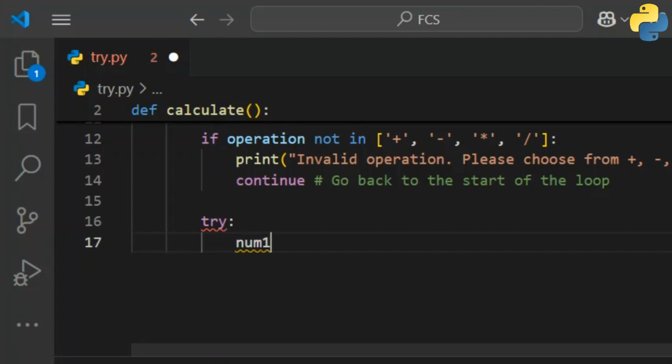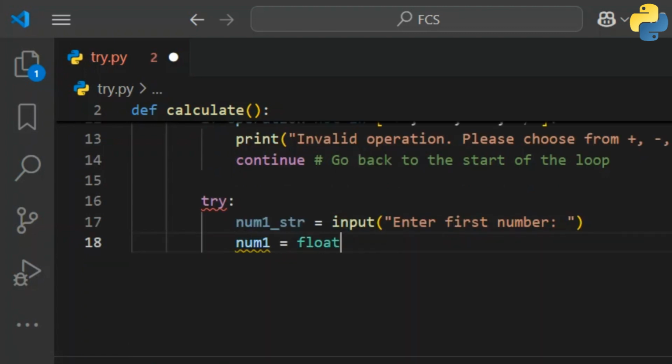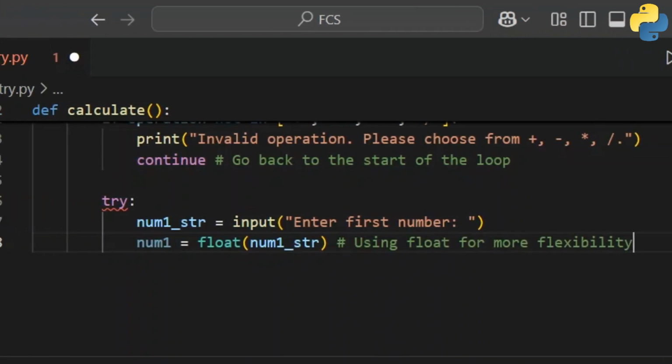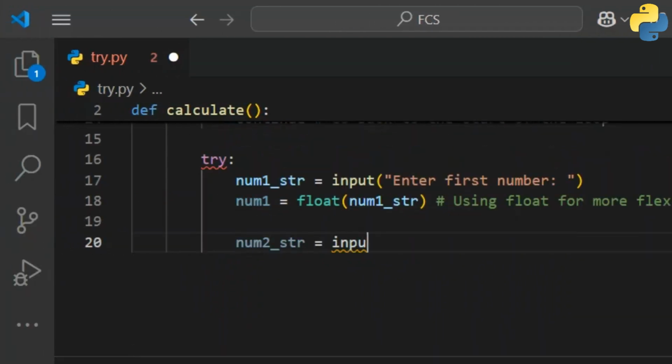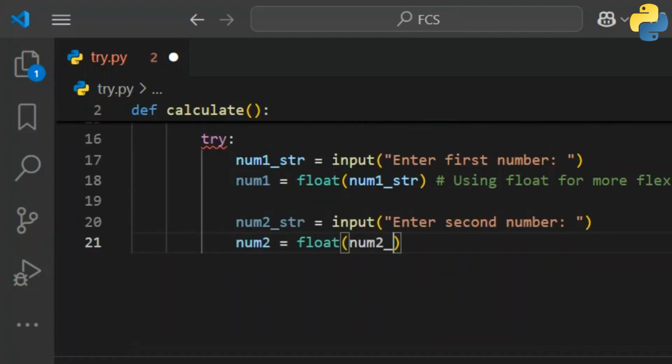try: num1_str = input("Enter first number: "), num1 = float(num1_str), using float for more flexibility. num2_str = input("Enter second number: "), num2 = float(num2_str).